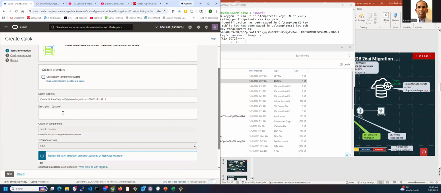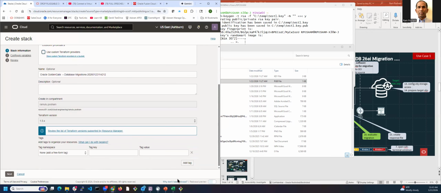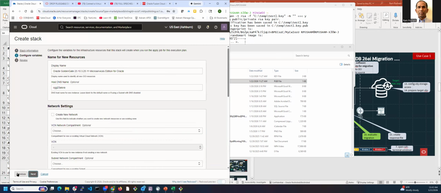So here it's this. Then the next one. So you say next. Then see, this is the host DNS name. Just keep it default. That's what I did. And you say create new network. No, you can choose an existing network and choose a compartment.